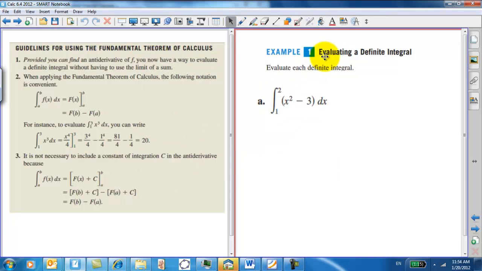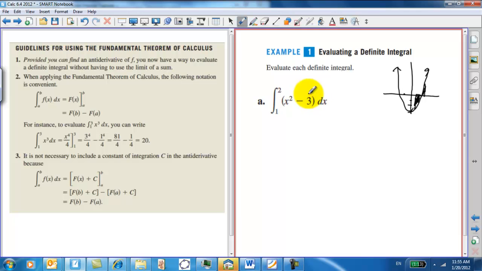And let's try this first definite integral here. Integral from 1 to 2 of x squared minus 3 dx. Visually what we're trying to do is come up with the area under the curve of x squared minus 3. So it's going to have a happy parabola like that from 1 to 2. And so we're going to get a little of the area above and a little area below there, and I think we're going to get more below. So we might end up with something negative here.